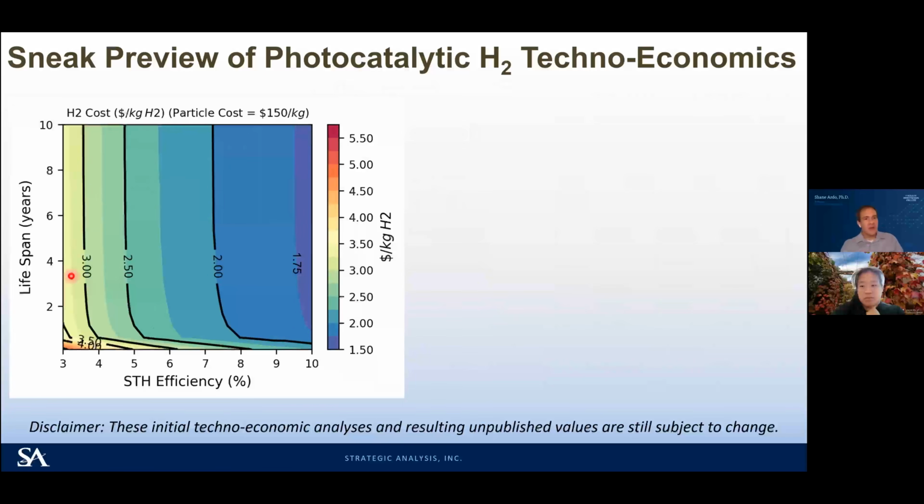When they perform this techno-economic analysis as a function of the lifespan of the actual system, they can project, based on cost projections of everything I just showed you, as a function of the efficiency of the system, what would the cost of hydrogen be? To come back many slides ago, we're trying to target $1 per kilogram. That's what the Department of Energy is asking us to do. Here is $2 at a 7.5% efficiency. Here's $1.75. There's definitely room over here to plausibly get to this $1 per kilogram of hydrogen.